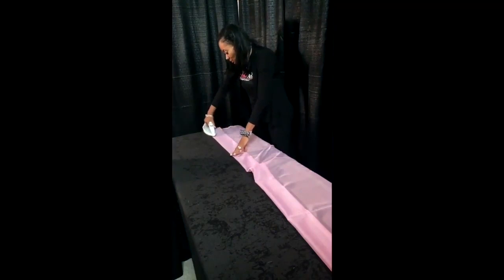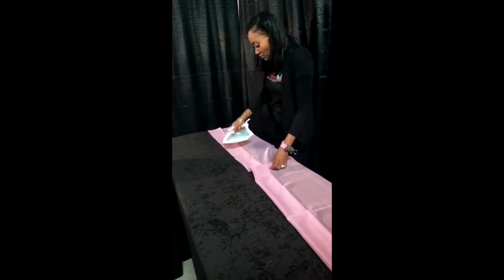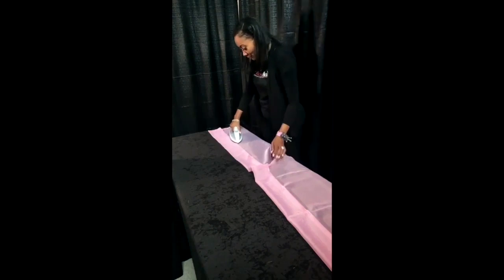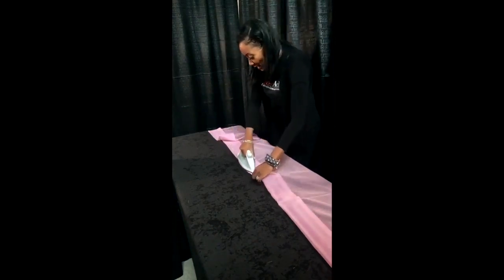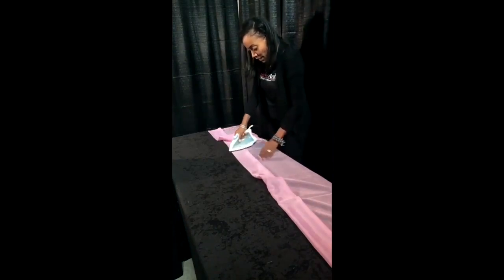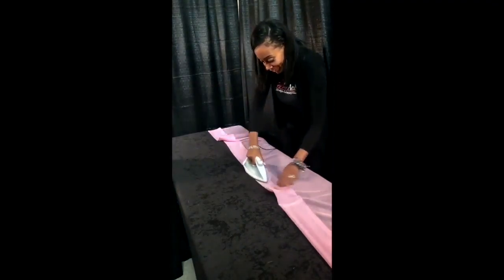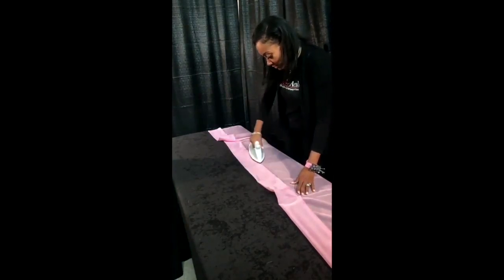This is real critical because it just ensures that you have a neat stitch. When I used to skip this step before, just trying to take shortcuts, I noticed that my panels couldn't possibly pass for being purchased from the store. They were really uneven, and it just was a mess.